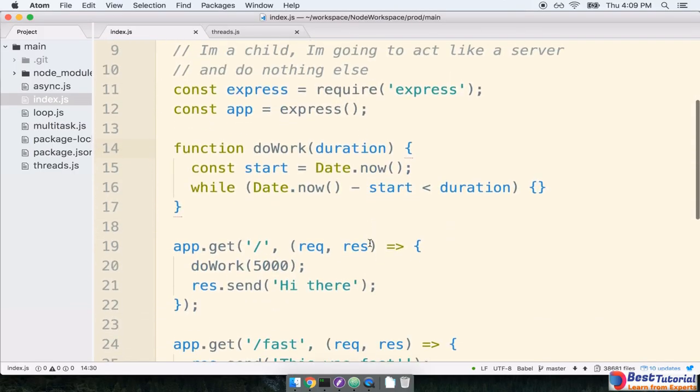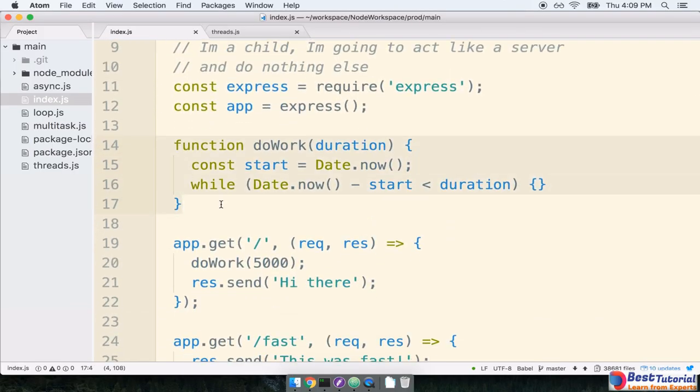So what we're going to do for the most part here is replace the doWork function. The doWork function definitely is good at simulating a big pause or some blocking code inside of our application, but it doesn't really do a good job of simulating true, actual work, like some computation, some fixed set of data that we have to chomp through. The doWork function always tries to pause for the exact same duration, and that doesn't really give you a very good sense of what's going on when it starts to come to clustering.